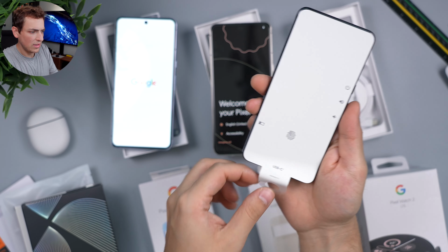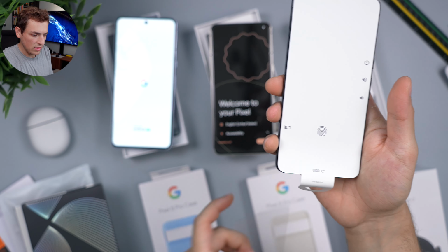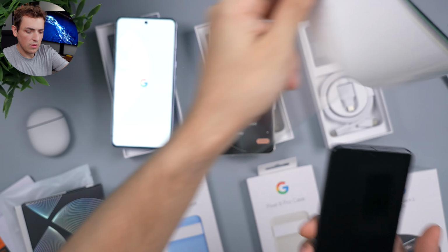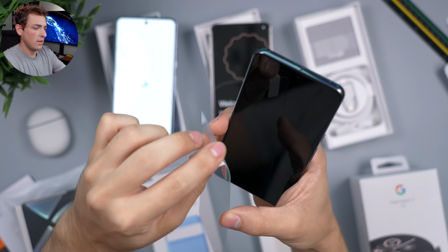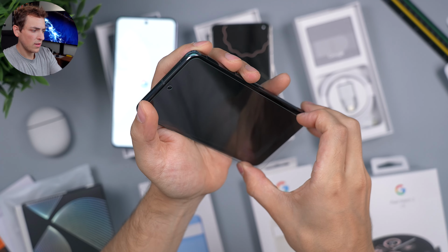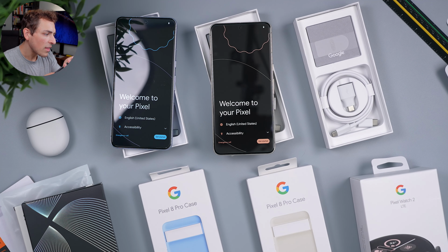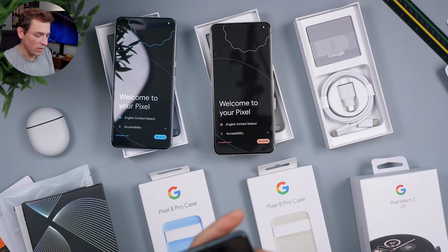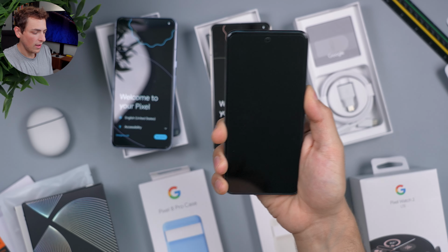And last but not least, the Obsidian here. Let's remove, grab the screen protector first. Here it is. And remove the screen film. And let's go here. Oh, snap. Ooh, I went a little off on this one. And good enough, good enough. We'll leave it there. I think I'm a little low on the camera. Oh, well, it works for now. But let's go ahead and boot up the Obsidian here and see.